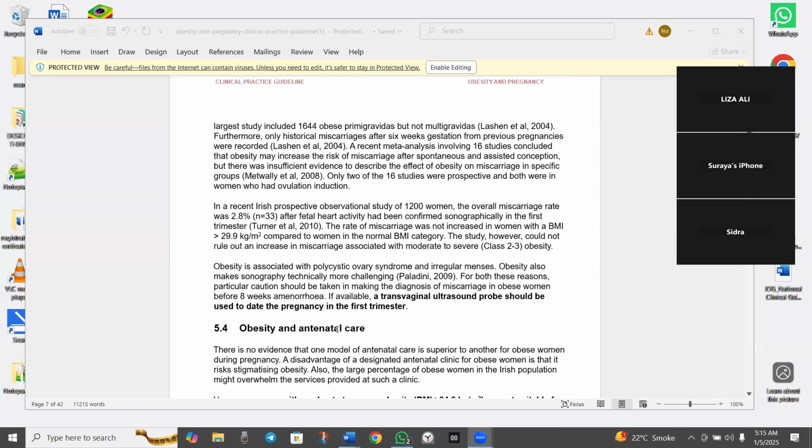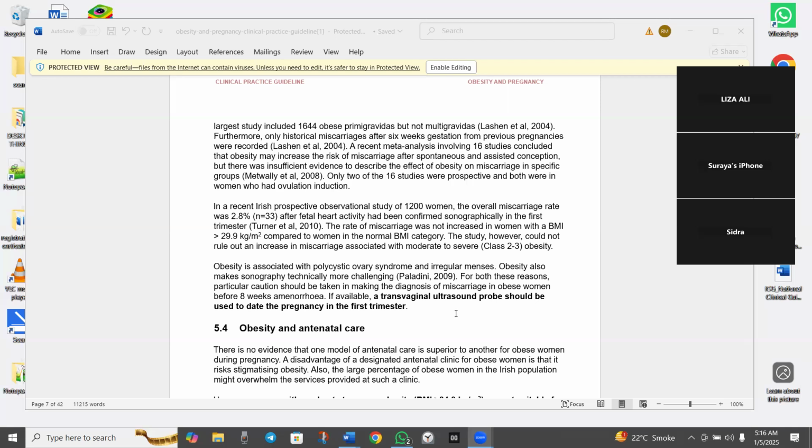Antenatally, because you know, this symphysis pubis height we cannot measure because she is very obese. Her tummy is very fatty. How will we measure it with the tape? So she needs a serial ultrasound for the growth of the baby. I told you, she can have a growth restriction, an IUGR baby, and it can be a macrosomic baby. So for this we need an ultrasound assessment.